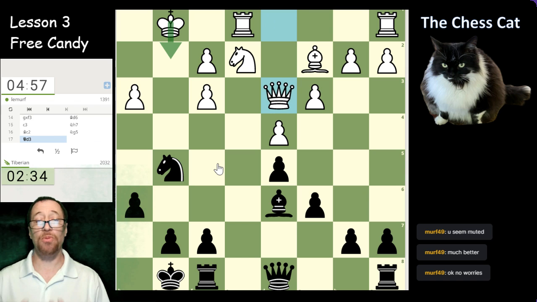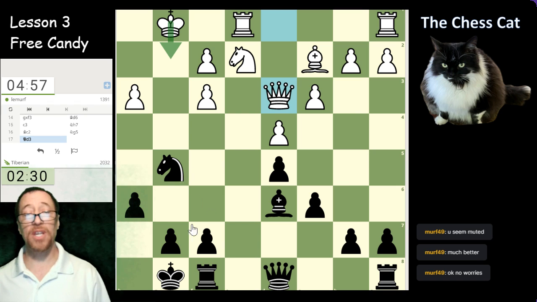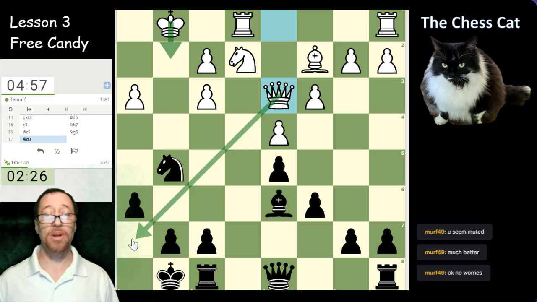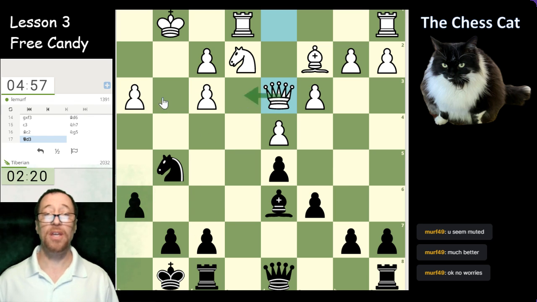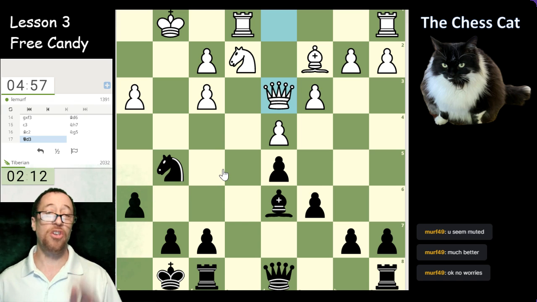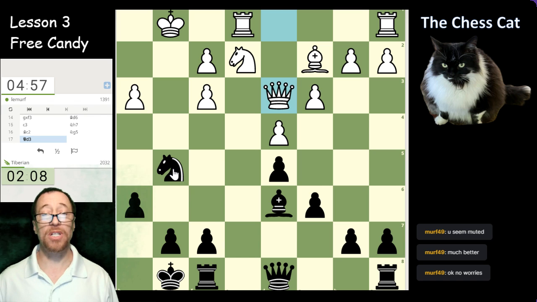And this is part of what you want to do when you're playing: think moves ahead. So instead, Murph says, you know what? I'm going to ignore everything you're doing. I'm threatening you with mate. The queen is going to be protecting everything. Your attack means nothing to me. That's what Murph is telling me. I got you. You're in trouble. You can't stop me. All right, that's what it looks like.